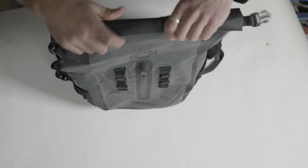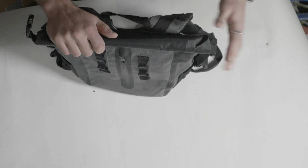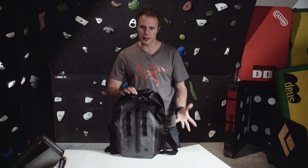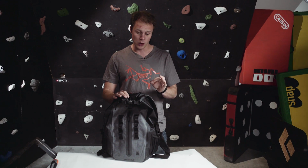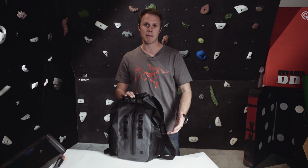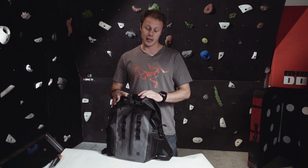Now it features a roll top. What's really good about this is it creates a perfect seal from water, and then you just simply attach it around like this. Now I've used this on big alpine climbing bags and I find it a really good system. What's especially cool is if you haven't got very much stuff in it, you can reduce the amount of space in the bag by just rolling it down or extend it up if you're packing loads of stuff.